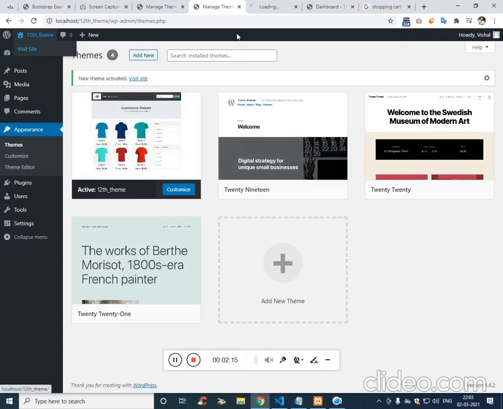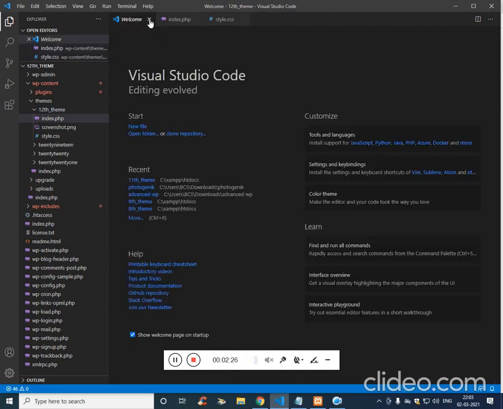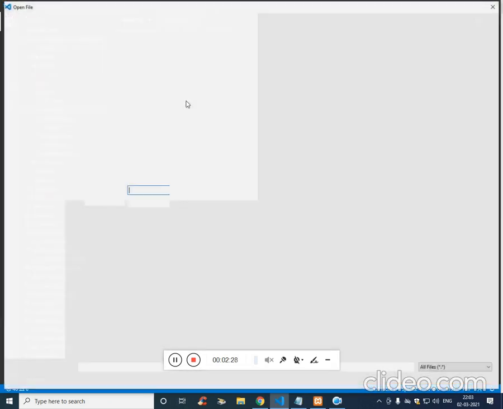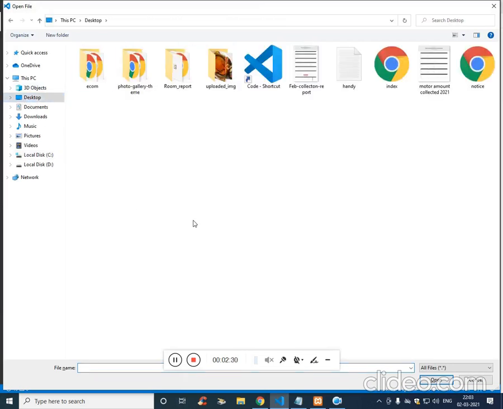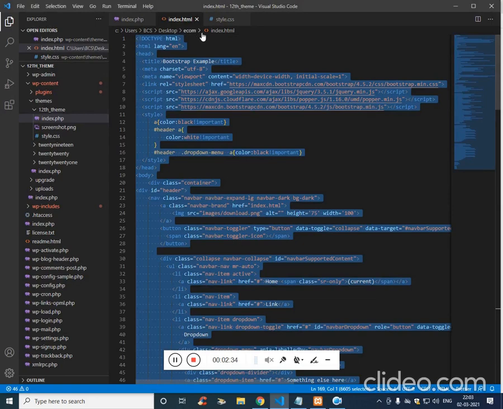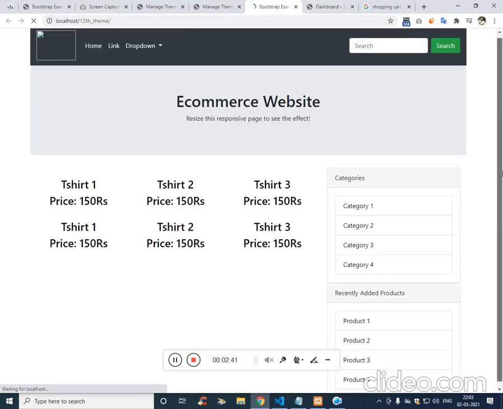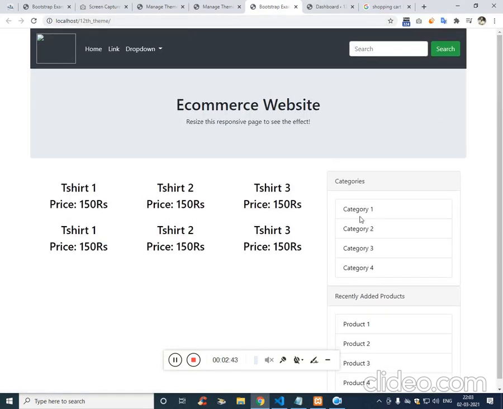Now our index.php is blank, so our front page will also be blank. For the next thing, let's convert the static HTML into WordPress. Open the index, copy everything and paste it into the index.php. Now if you see, index.php will have the HTML, except the images which we haven't linked yet.